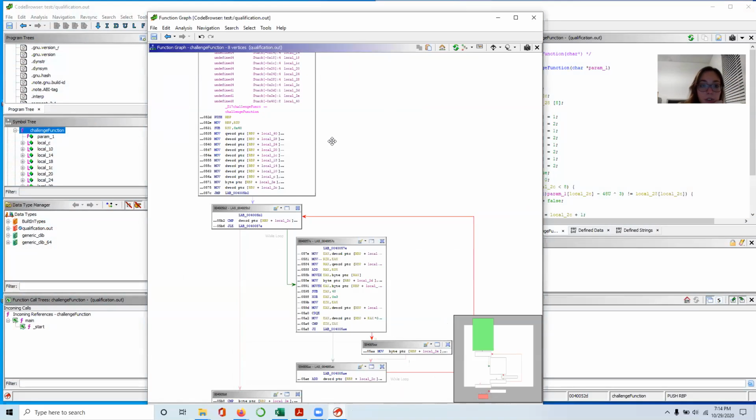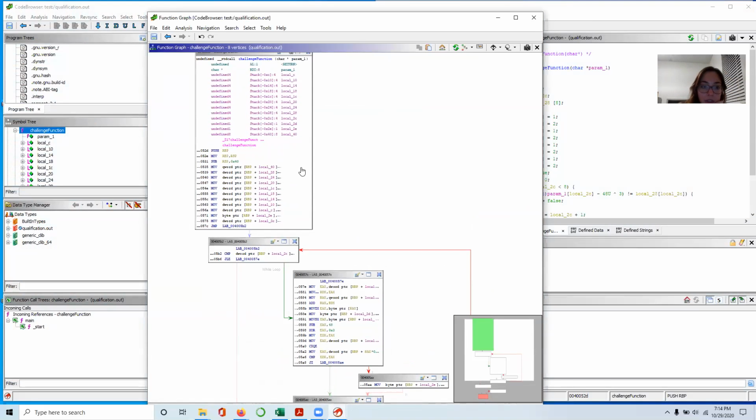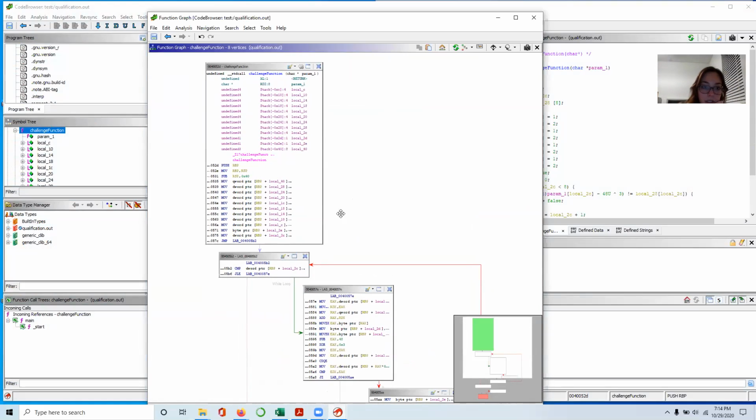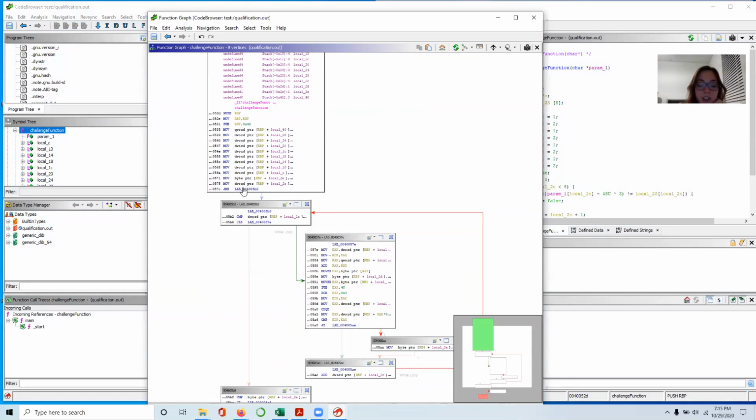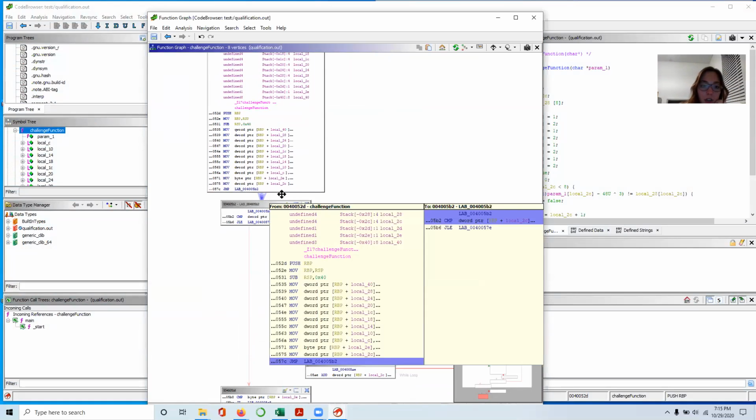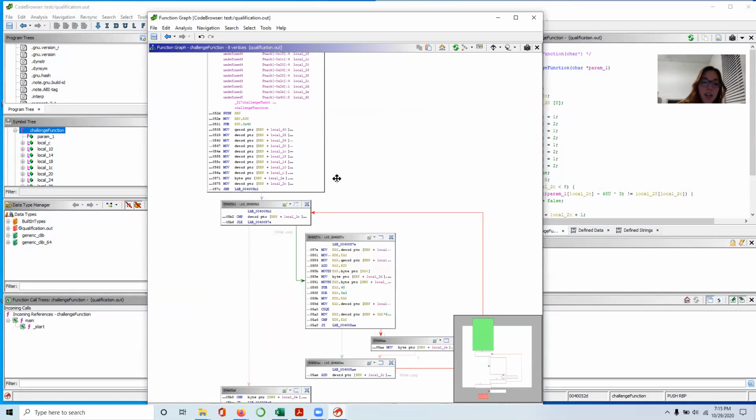So the function view, it's similar to IDA's. So you can see this challenge function and it jumps to this other section of code. And it's an unconditional jump, which you can tell by the color of this arrow. This arrow is blue, so that means there's no condition associated with that jump. It's just a JMP instruction. It doesn't need to meet a condition to jump.